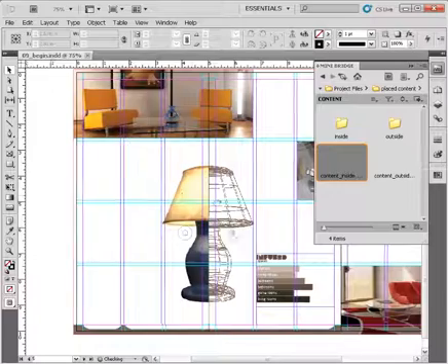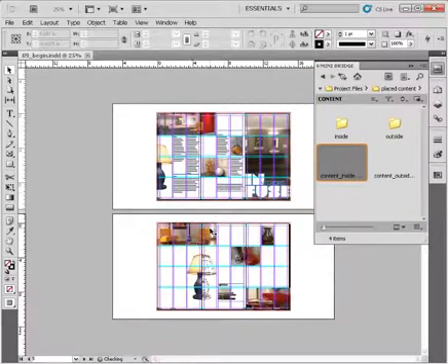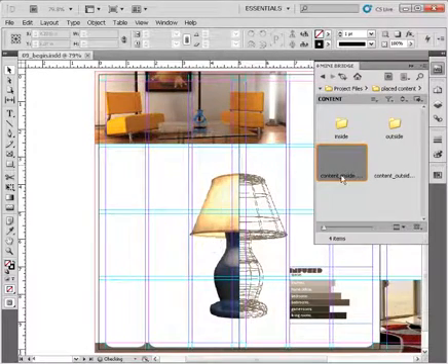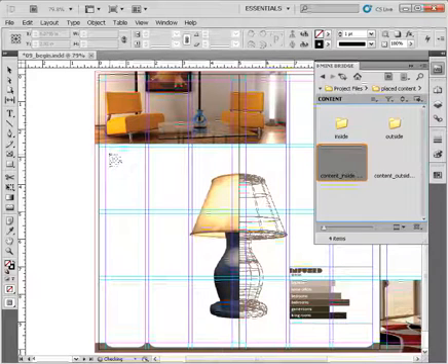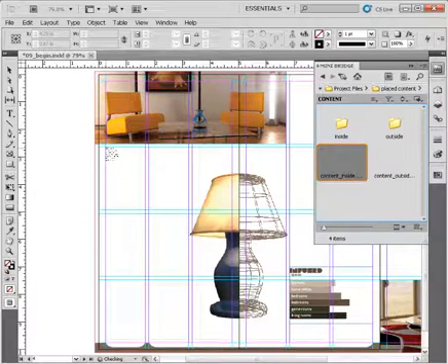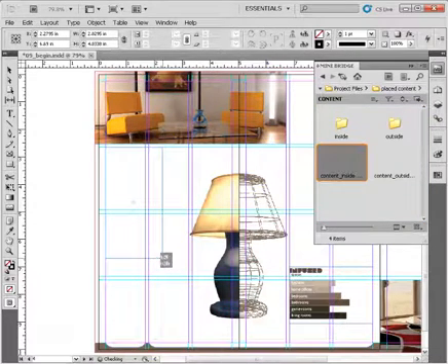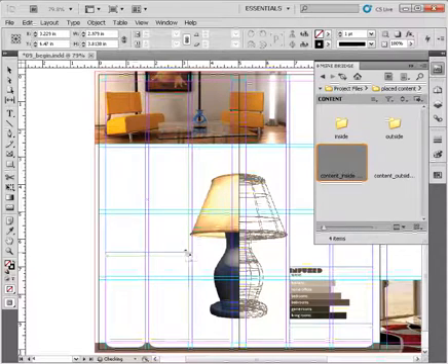Before I drop this in on our first panel, I'm going to zoom out. If you remember, this panel has the potential to be visible as it sits next to this panel, so we need to keep in mind that those two panels need to balance when they're viewed next to each other. Let's grab our Microsoft Word file and drag that in here, just like so. Notice we get our loaded text cursor again. I'm going to draw in a frame using this loaded text cursor. We'll click there and pull it down to about there.